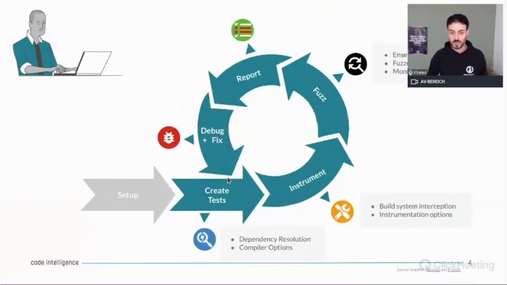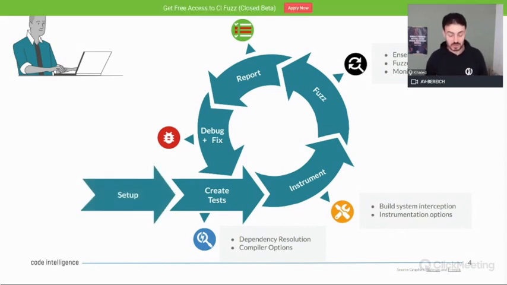Here we showed how we automated the process of dependency resolution and also resolving the compiler options, but how were we able to do that? This is done in an initial setup where we also use our build system interception. So we build the project once, and then we keep a sort of compilation database of all compiler commands, so that we know exactly which dependencies are needed to compile each source file.